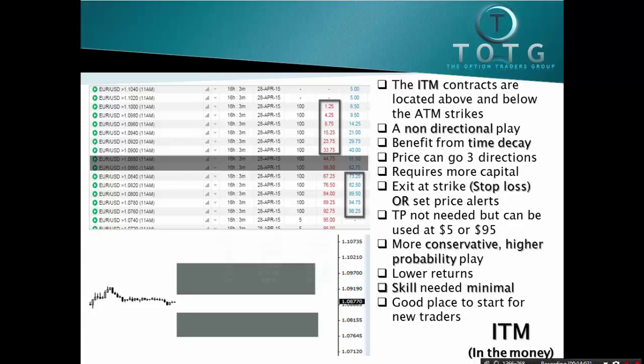Well, the reason is because of what I was just talking about. Price does not have to do anything, versus an at the money that we just talked about. If you're buying at the money strike, it has to move in a direction for you to win the trade. In this case, it doesn't have to. It can just stay right where it is, and that's why these are so great for flat markets. So you can make money without the market doing anything. Being that the skill level is minimal, this is a great place for newbie traders at Nadex to be trading in the money contracts.